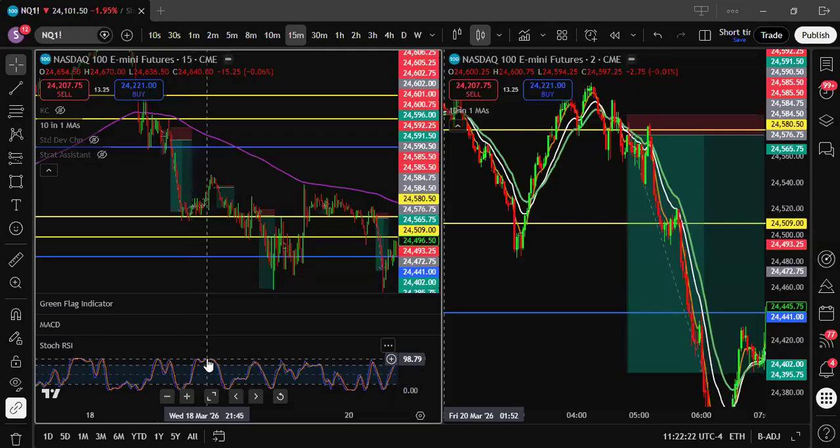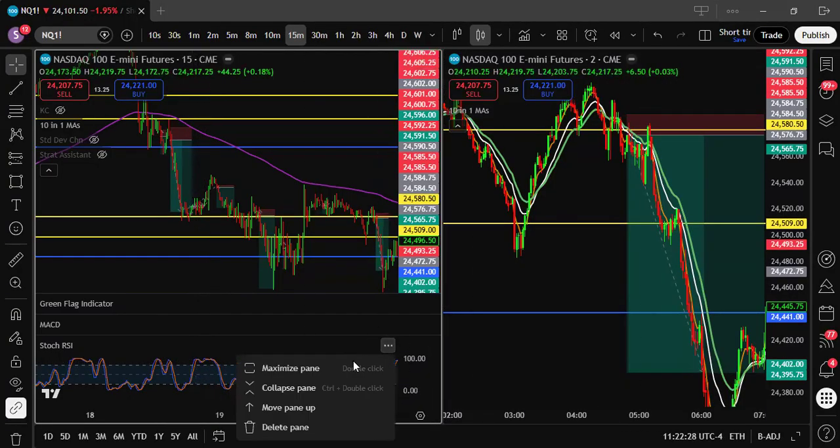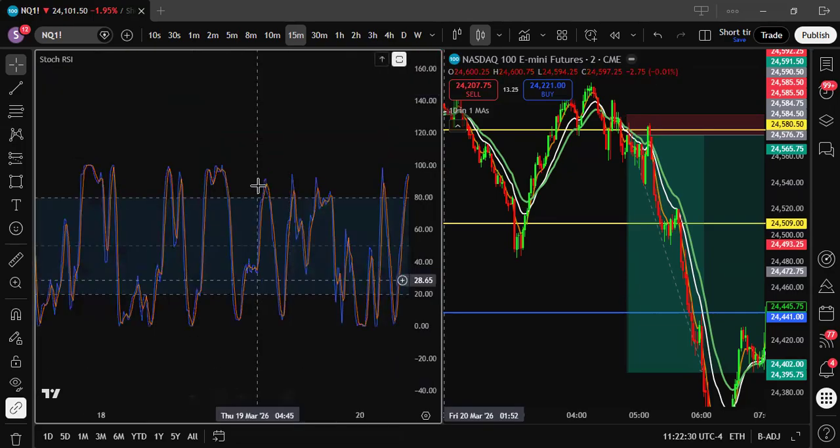Now, if the lines stay above, let me pull this up a little bit bigger for the class. If the lines stay for a while over in the overbought section, that could indicate momentum, right? And continue to push up. They're pushing up, they're pushing up. Eventually, it's going to come down. But that's what I'm looking for. I'm looking for it when it starts to come down. And I'm going to show you how I can take advantage of that on the 2 minute.